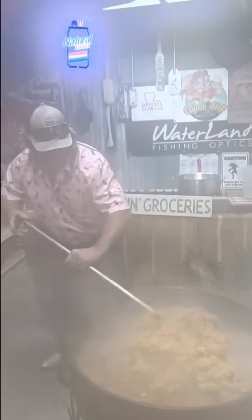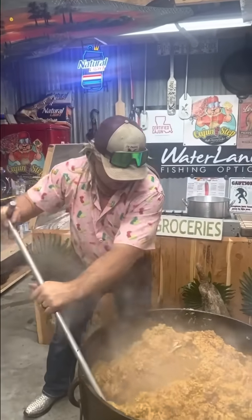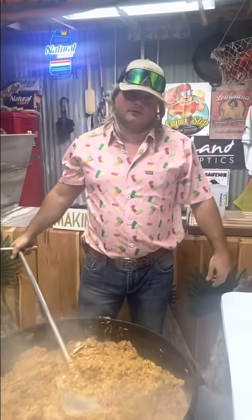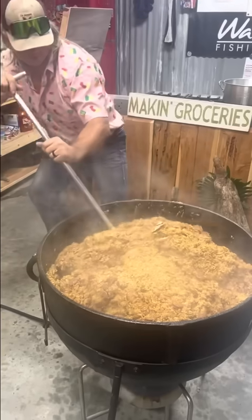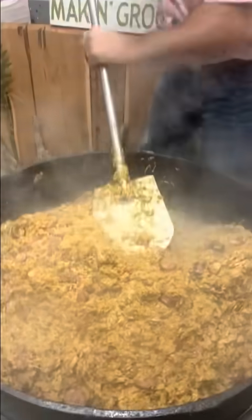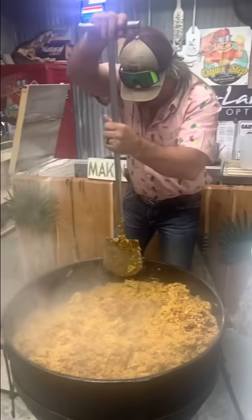Oh my God — creamy! Ain't nobody choking on nothing here. Somebody said I would never wear this shirt — gotcha, you owe me $150. I would wear a pink shirt. We ain't worried about the shirt, we worried about the jambalaya. Don't use that pooball rice — you can do it, get your calculations right. We want to put this on a cracker. Money.